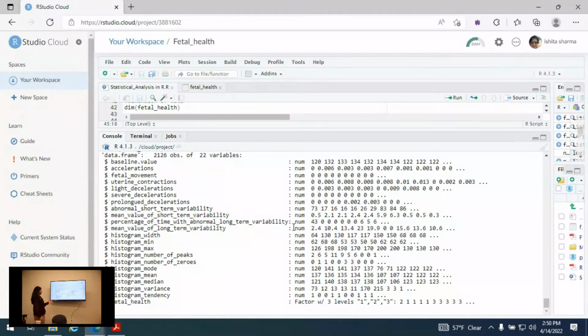The whole point of converting it into a factor data type is that it has only 3 levels, and this is the target column. So it has 3 levels, as in 3 categories, that is 1, 2, 3. Factor is another data type, or helper function in R, which you can use to classify or categorize a categorical column.